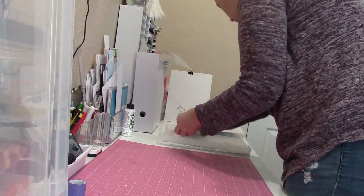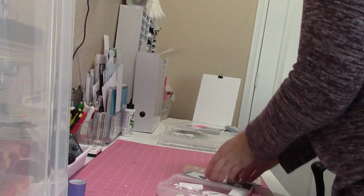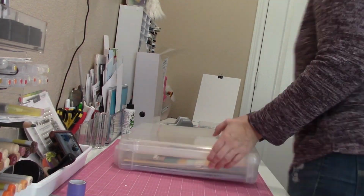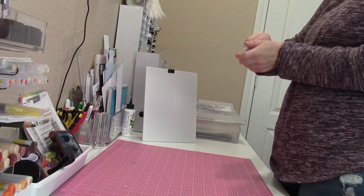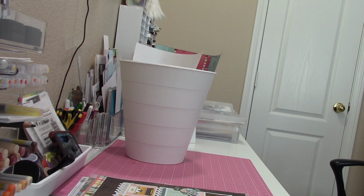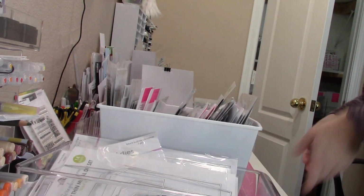So, I don't know. I know a lot of you find these videos motivational, so I'm not just putting my shame out on the internet for no reason. I do hope that even if it's just to clean up your area like this, your mat or your workspace, it can spark that drive to keep going, or move to another area, or pull out a bin and maybe just clean up that one bin.